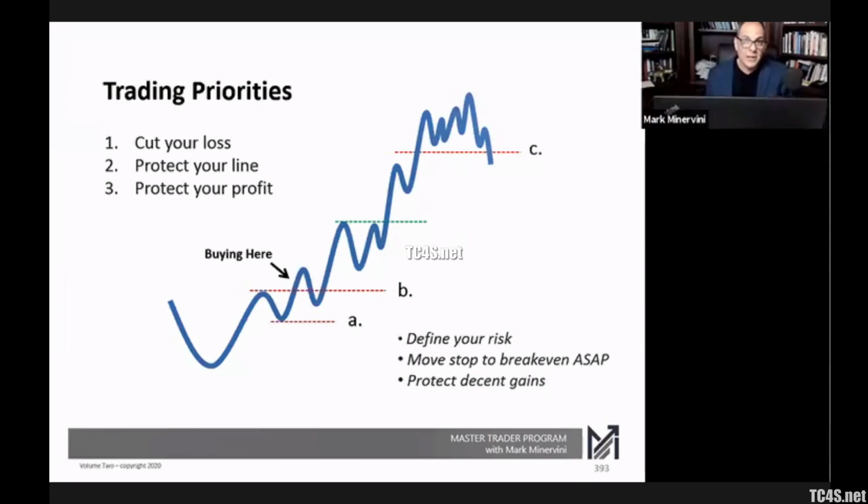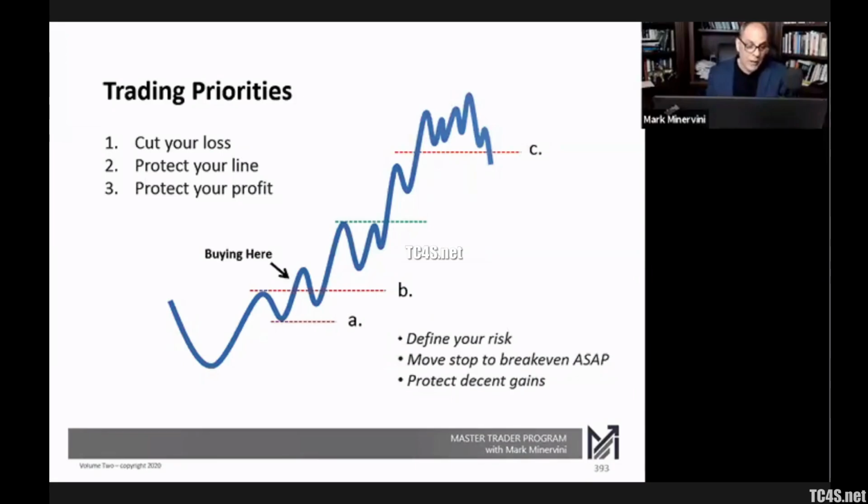So let's just say my average gain is 12% and the stock's up 25. All right, so now I'll let that stock maybe come back. Maybe I'll sell half of it, sell part of it at up 25%, and now move my stop up to 12% to make sure that I'm staying above my average gain. Or at 25%, I can actually move the stop to break even, and I will still end up making 12.5% on the overall trade and still maintain the integrity of my average gain. So there's a number of ways you can do this, but the key is to remember your trading priorities. And as the trade progresses, your priority shifts with the trade.